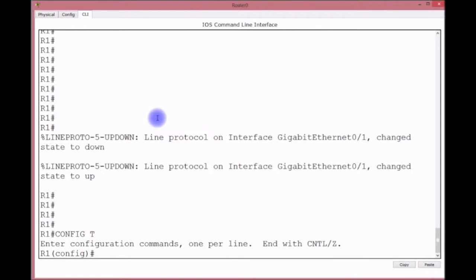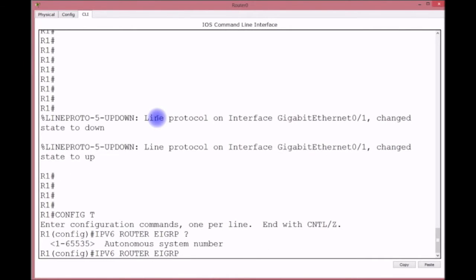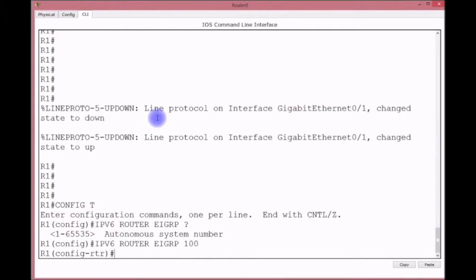So here we are, router one. We're going to go IPv6 router EIGRP, and I'm going to question mark it, autonomous system 100. Now, I'm just throwing it out there, just so you know. In newer IOSs and higher end routers, there is an EIGRP called name mode.